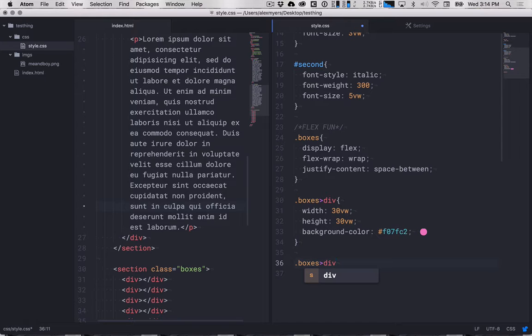Pseudo classes are used for hover states. So if you move your mouse over something and it changes because the mouse is over it, that's called a hover state. There's things like active or target, but we're going to be using something called nth child. Nth being a placeholder.